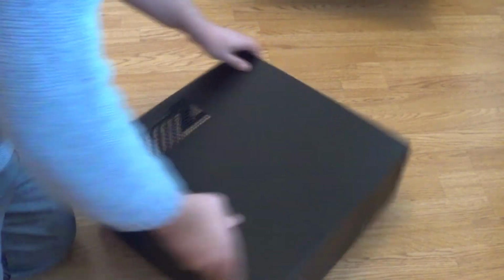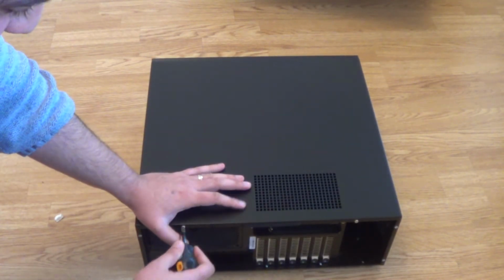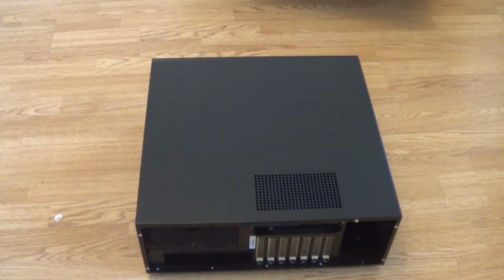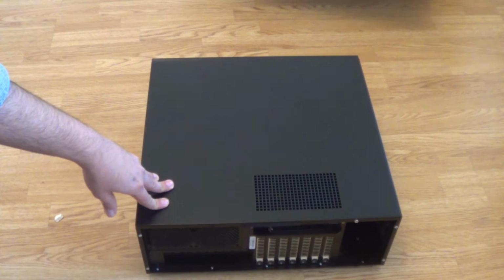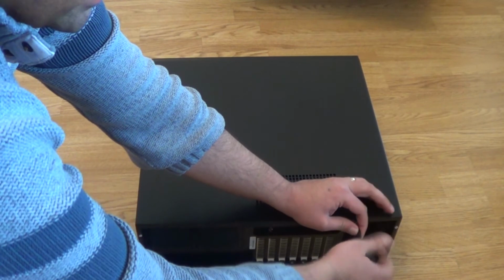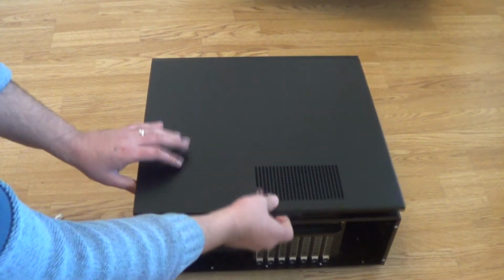One thing I've noticed immediately, and like most Silverstone cases, they still for some reason insist on making you unscrew regular screws to actually get this case open. It really wouldn't kill them, especially for the cost of this case. This case costs £100, it's not cheap as far as cases go. They could have given us a thumb screw, do you know what I mean? However, such is life. Okay, that comes off nicely.